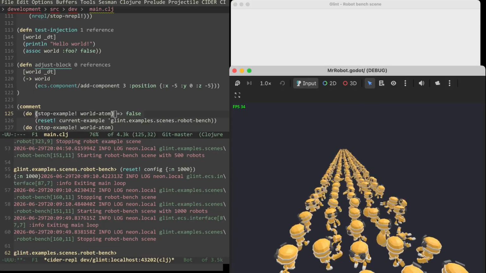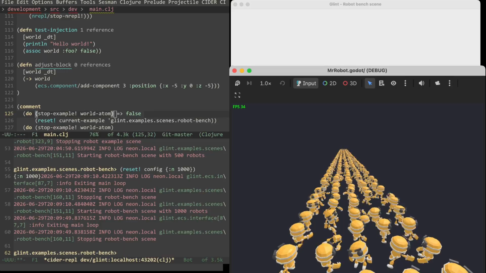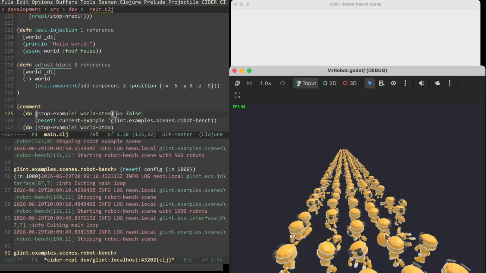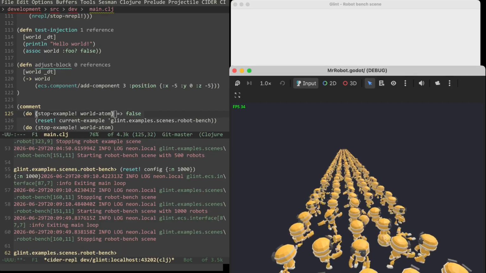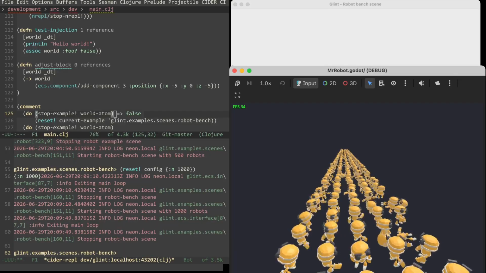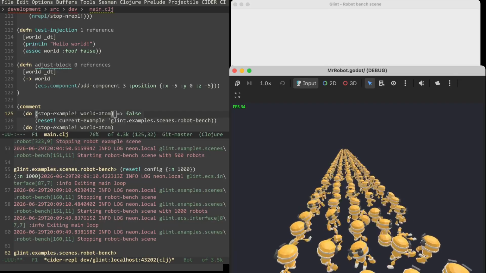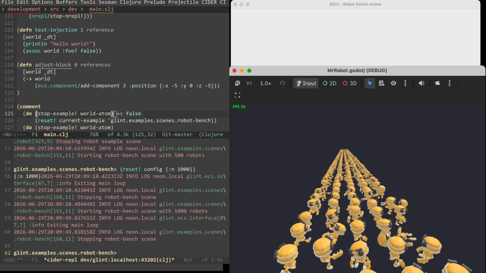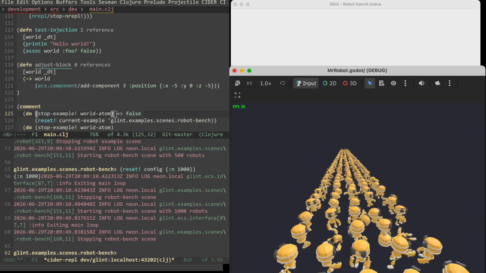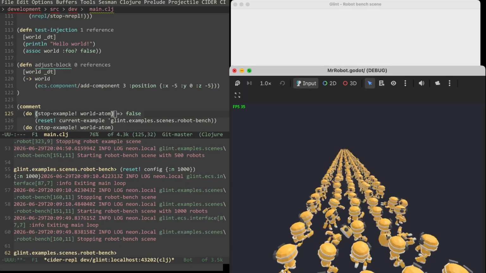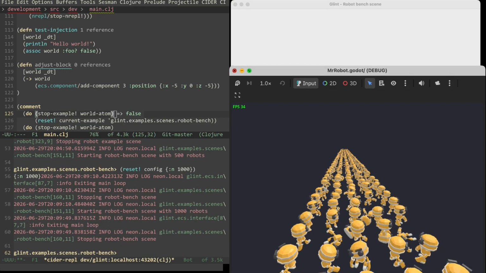And so this is based on the CPU. Still faster than Glint. But obviously not fast enough. Anyway, so where does this leave me?